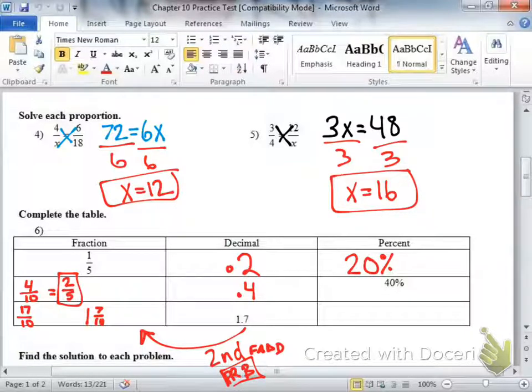That works too. Either one of those is a fine answer. It just depends on your approach. By hand you would get this. By calculator you would get this. They're equivalent. When you're going to a percent, you move the decimal to the right 2 places. You have to add that placeholder of a 0.